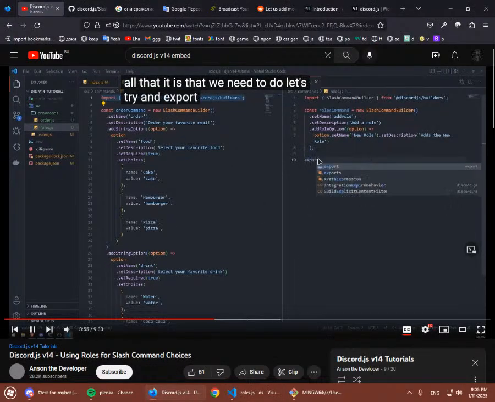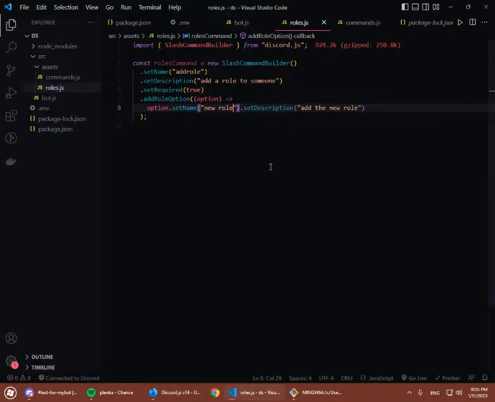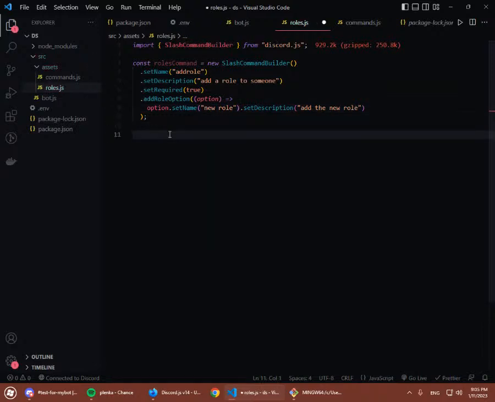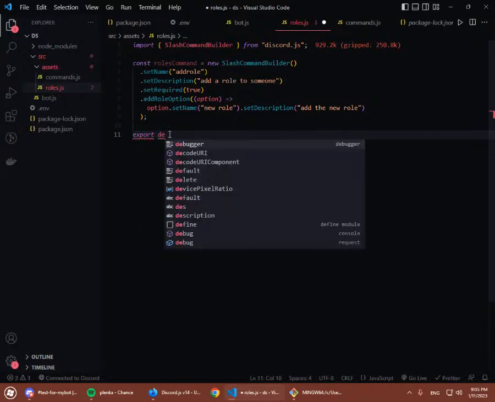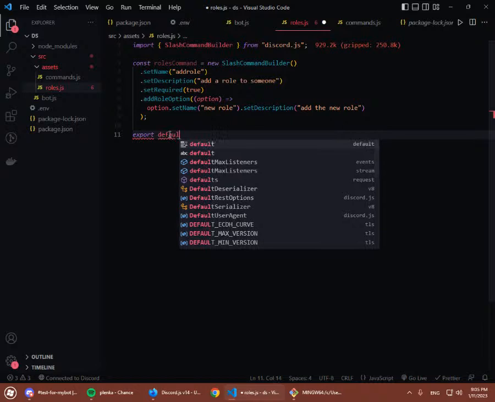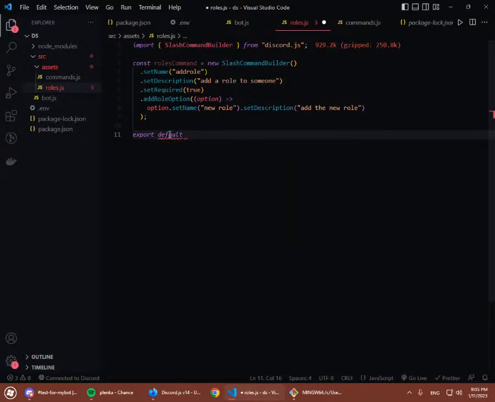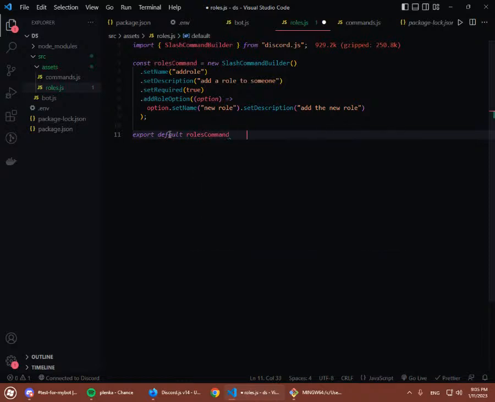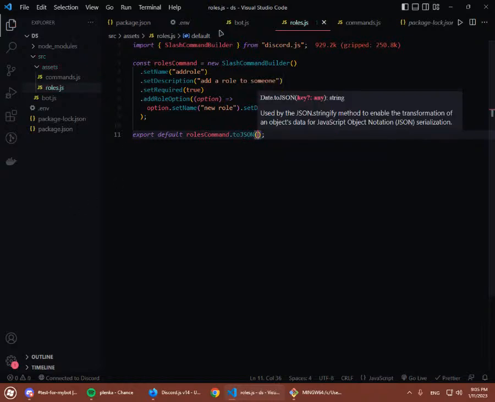Let's try and export this right now and see what happens. Хочет проверить. Export default roles command. Все вроде. Или что мы что-то еще? Тут JSON метод, да. JSON. Окей.